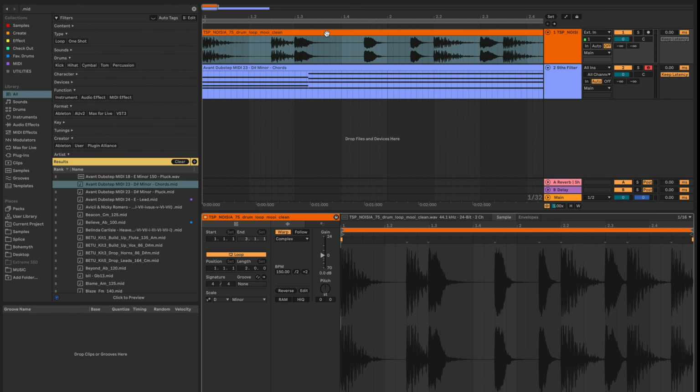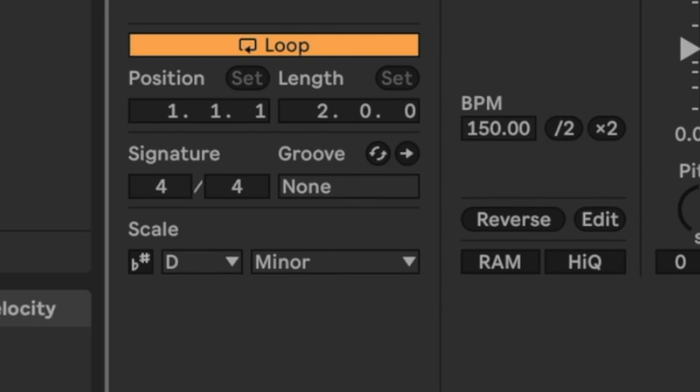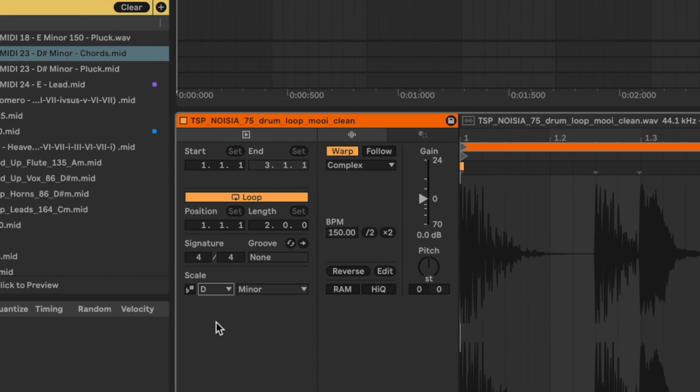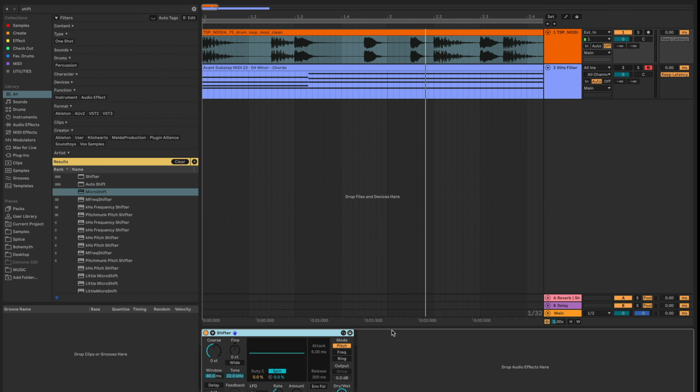Another cool feature that's coming to us that I haven't seen anybody touch on is scale awareness for audio clips. So if we have an audio clip selected, we have our normal settings. However, down here, you'll notice it says scale. So this doesn't actually affect the audio clip at all. It actually applies to all the different audio effects that have scale awareness that's on that audio clip. So if there's any audio effects that could potentially change the pitch or add harmonics to your sound, it's gonna lock all those into the scale we determine on our audio clip.